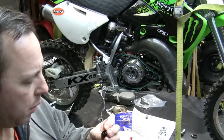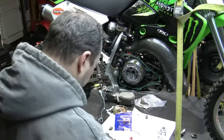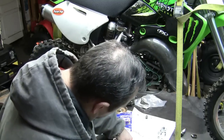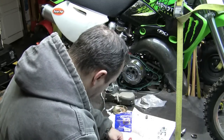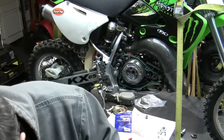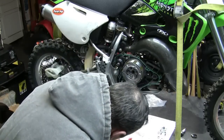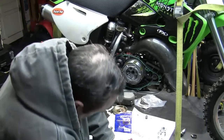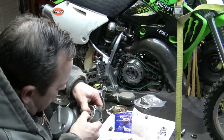It's kind of firm. Just make sure that it's going in the right way. There is a way that it goes in. Now, this may be able to just kind of push right in with your fingers. I believe that is the case. So I'm just going to try to slide that in there. Actually, you know what? I like to put a little. It's going in. Let me get a socket that's appropriately sized and just see if we can kind of smush it in there a little bit. All right, yeah, so you can see that went a lot easier with a little lube.